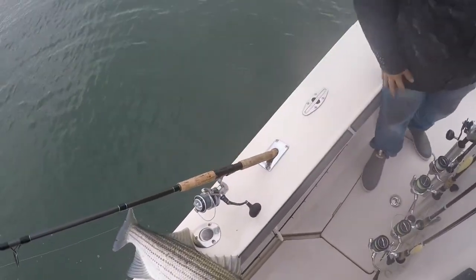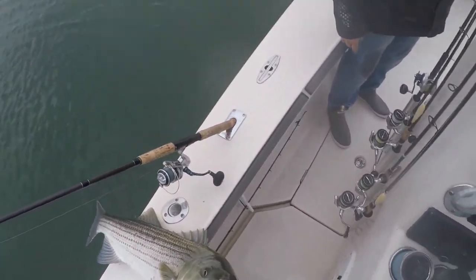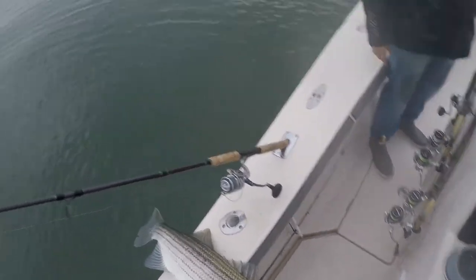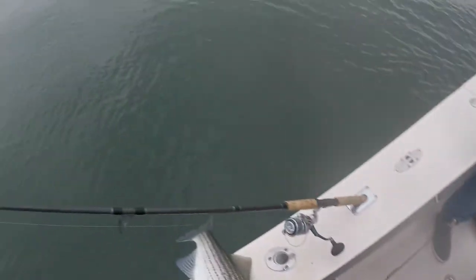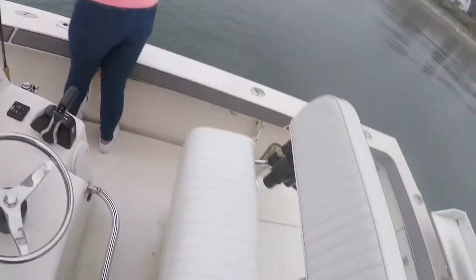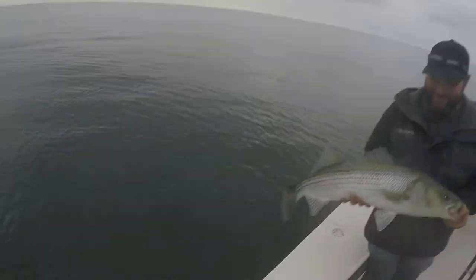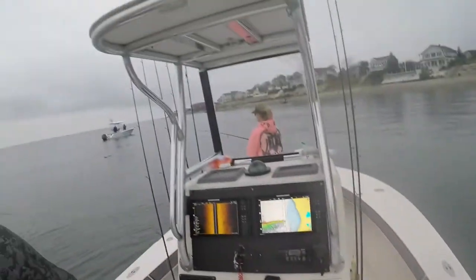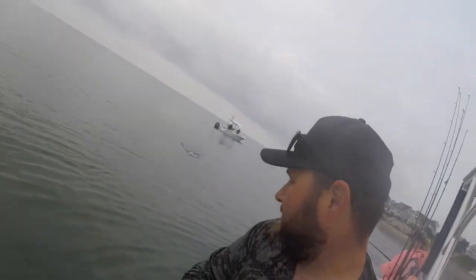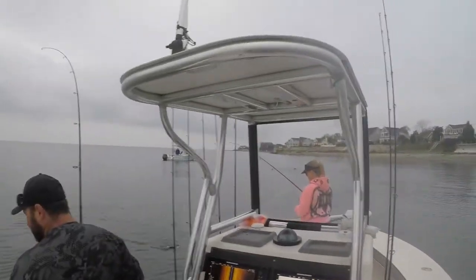So in this video, you're going to see these schools of bunker are really getting worked hard. They're moving very erratically. You could see them pushing. They all spray out of the water. That's from the stripers that are under and around the schools that are pushing them. So it's important to be able to determine the difference between a school of bunker that doesn't have any fish on them, that's not being actively worked, and a school that is actively worked.